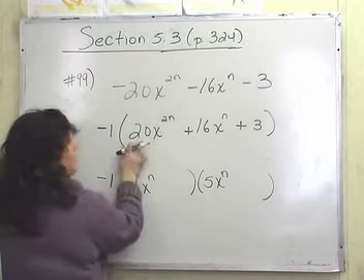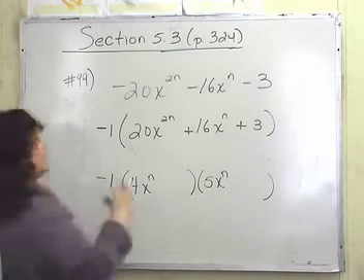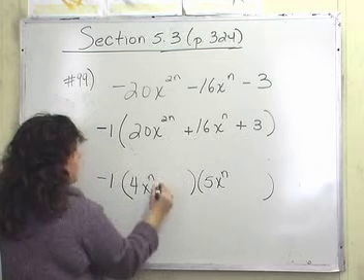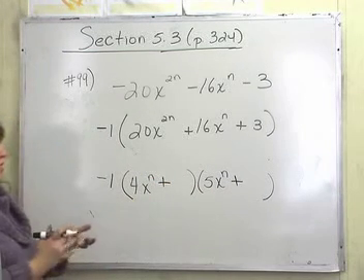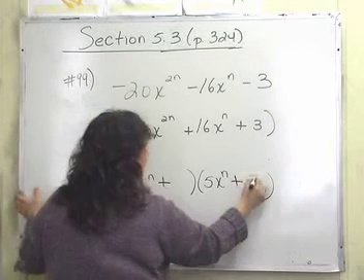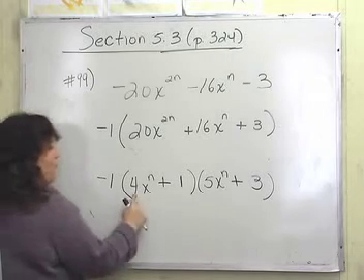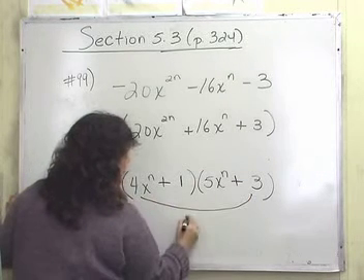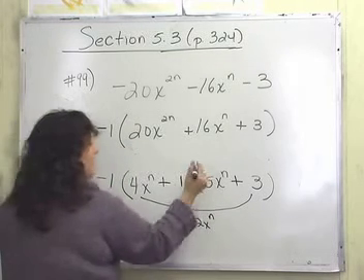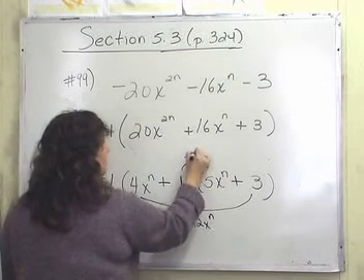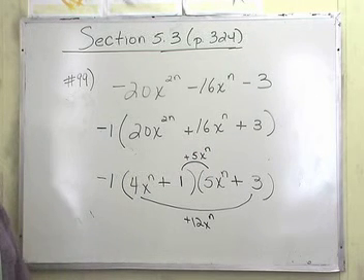Now, we have 4 times 5 to give me 20. We want the 3. So 3, the factors are only 3 and 1. They have to multiply to a positive, add up to a positive, so we know it's going to be plus and plus. And once again, try a combination. Let's do 3 and 1. 4 times 3 will give me plus 12x to the n. 1 times 5 will give me plus 5x to the n. 12 plus 5 gives me 17.